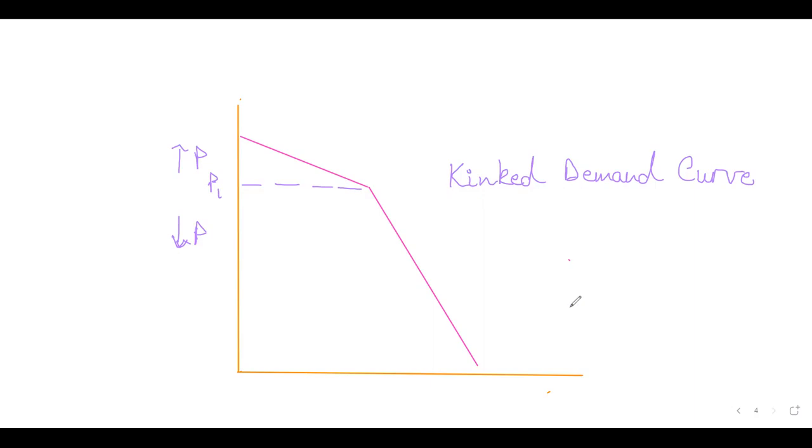So without collusion, the two possibilities available to a firm in an oligopoly market are either to increase the price or to decrease the price. Now, the problem with increasing prices is that if you increase your price, you fear that your competitors will not increase the price. If your competitors don't increase the price, then what happens? That means that you will lose your customers to your competitors. So that's one big fear here.